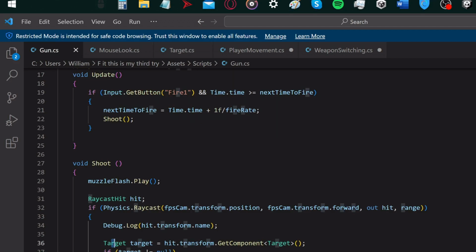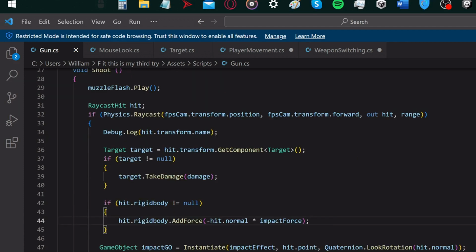Now, this will also... well, at some point, this game isn't going to get finished. I knew that from the start. Now this would add an impact force which sends whatever it was hit flying backwards, unless it was a human. Then destroy the game object in the hierarchy after 2 seconds. Very simple code, very well.